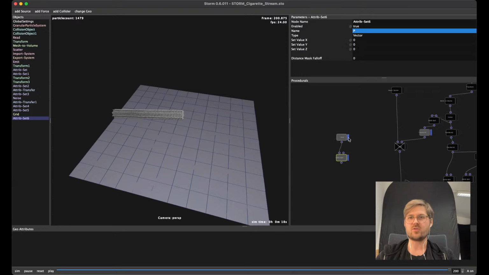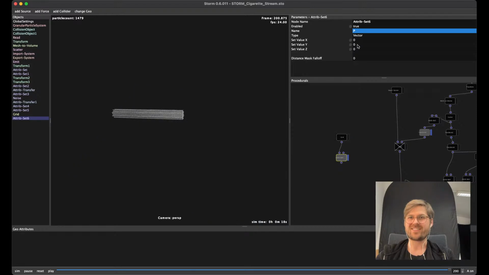So we want to give them a new position, but in a circular way. So the z should stay as it is. So p point z. You can't see anything.